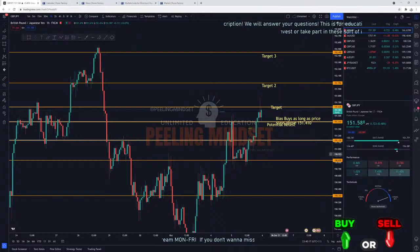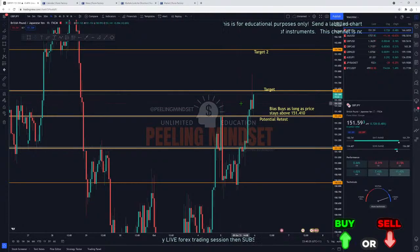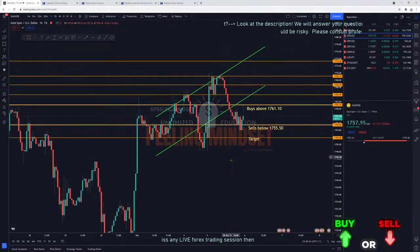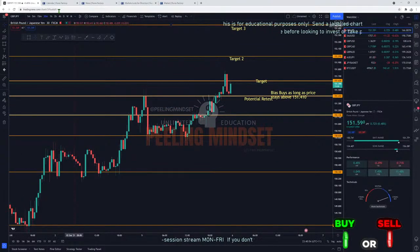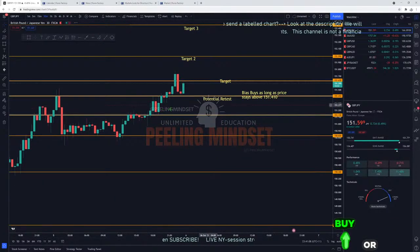Still hanging in that area. Yeah, there's a clear target on the left, on the upside. So if the NYSE dips the price one more time before pushing up, it's more than likely it's just gonna push through. Actually, I took one trade in London session and it ended up in break even. So I'm okay re-entering again. Yeah, I took a buy too. First buy around here didn't work out. Second buy around here did work out with volume. Just pushed up. It was nice.